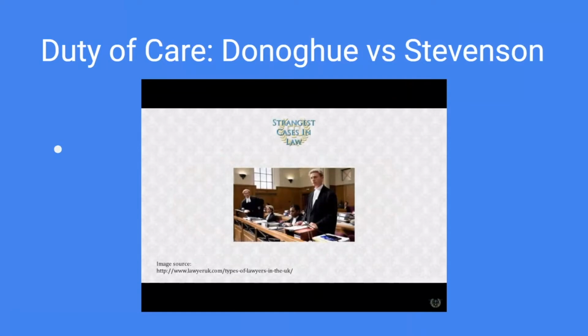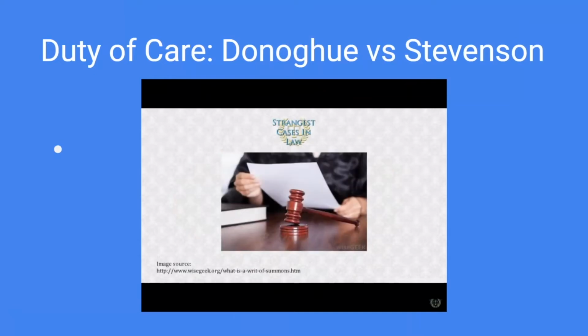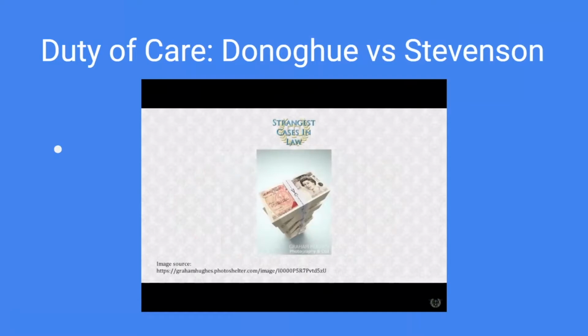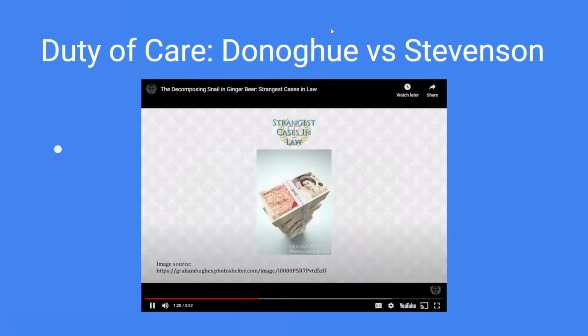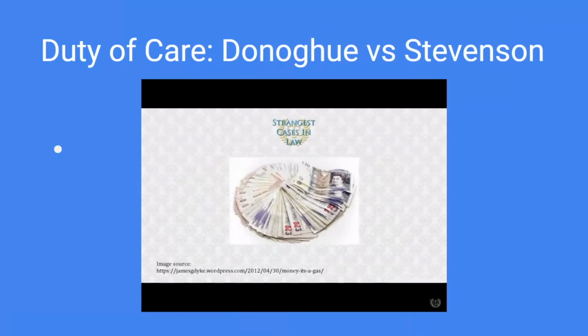Miss Donoghue sought the services of Mr. Walter Leechman, a local solicitor who had acted in a similar case some weeks earlier in the case of Mullen and A.G. Barr and Company Limited. A writ was filed by Mr. Leechman on the 9th of April 1929, claiming the sum of £500 in damages, which would be £28,900 in today's 2017 money, and £50 in costs, which would be £2,890 today.